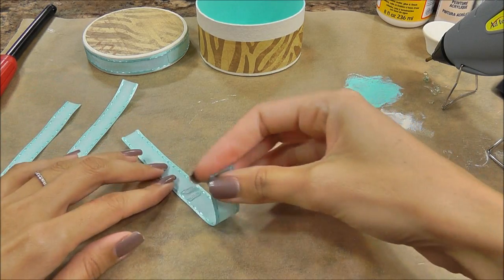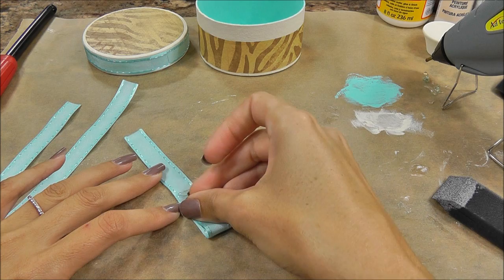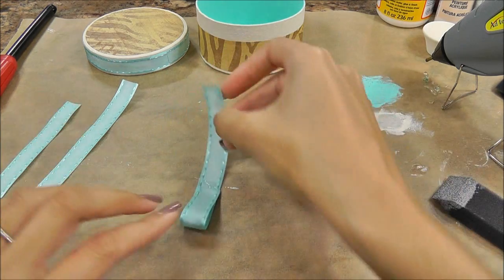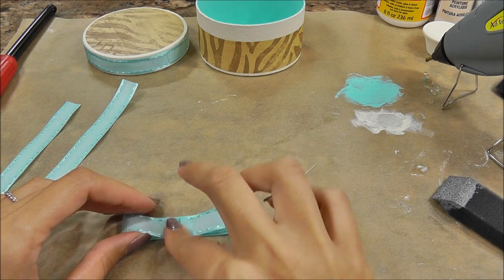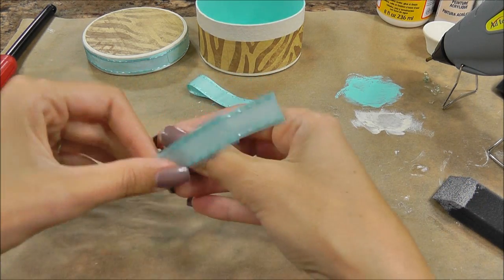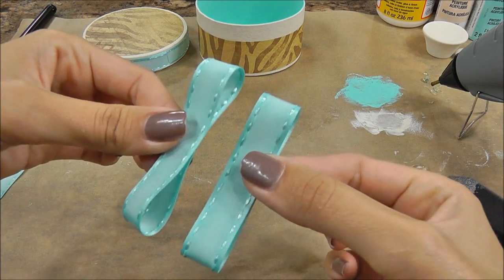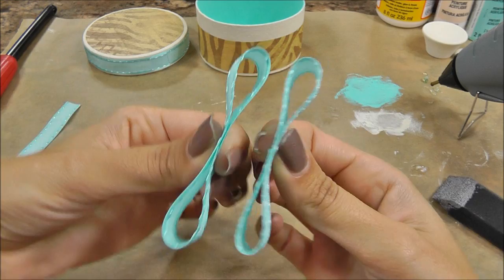And then just fold over both sides. The ends are going to be right next to each other. They're just going to meet right in the middle there, right at that middle crease. Just press that down, set that aside, and we'll do the same thing with the other piece. So we should have 2 pieces that look exactly like that with the glue pinching the centers.